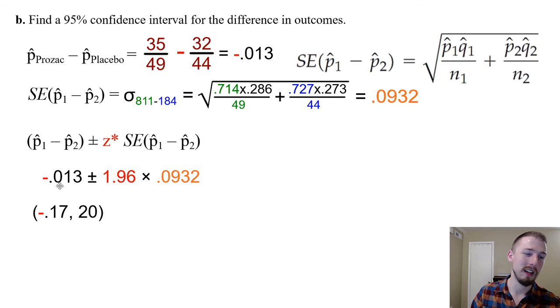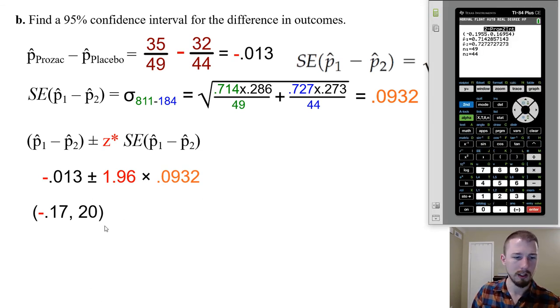All right, so we take our best estimate, which is the difference between the two proportions from our two treatment groups in our experiment, plus or minus our critical value, which for 95% confidence is 1.96, times our standard error between the two samples, which was this value here. We multiply those together, giving us our margin of error, and we add and subtract it, giving us our total confidence interval, which, if you notice, is slightly different than what I had here. So I'm not sure quite what I did. I probably moved some decimals over, but this should be correct.